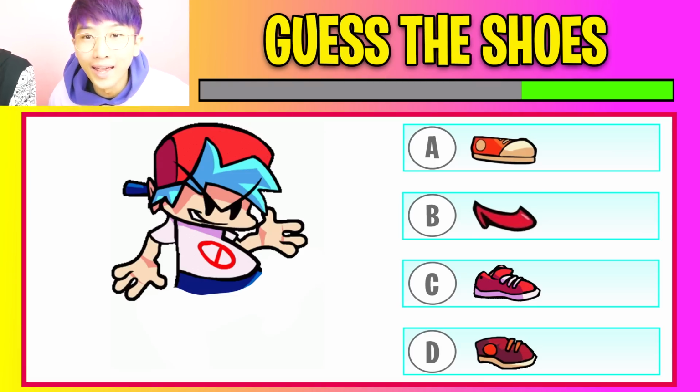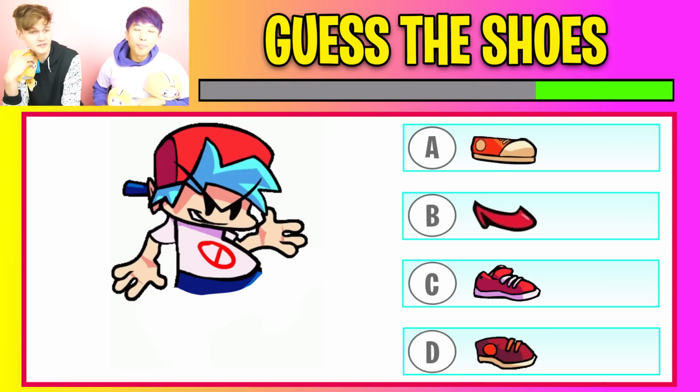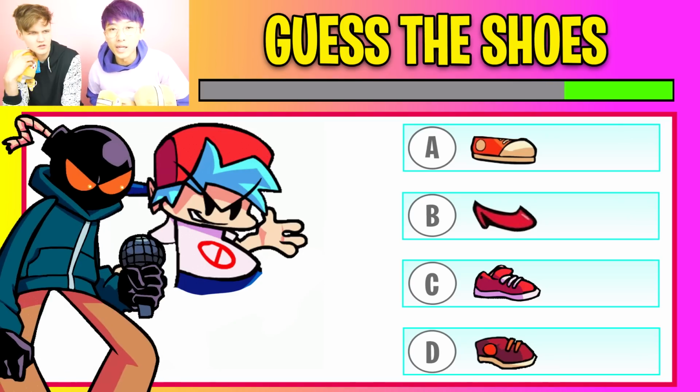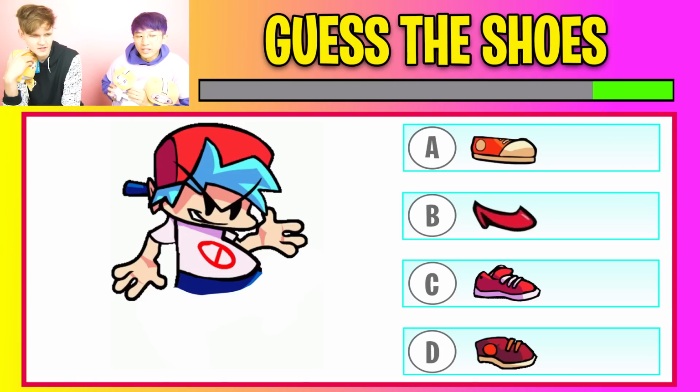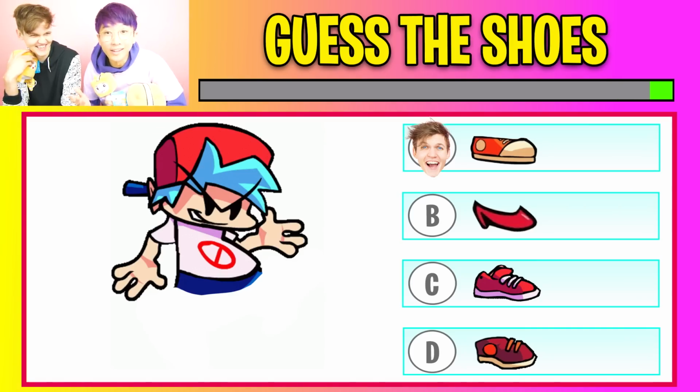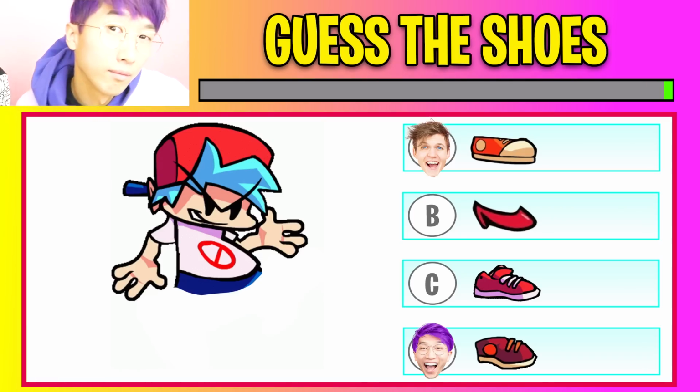Wait a minute. What? I'm pretty smart. I think I know what A is from. I think those shoes belong to Witty. Witty. Oh, so you think the answer is D? I think it's either D or C. I'm gonna lock in A just because it's my gut reaction. Okay. So you're not gonna listen to me at all. Okay, I'm gonna lock in D. Guys, Justin's a genius. Let's see if he got it.